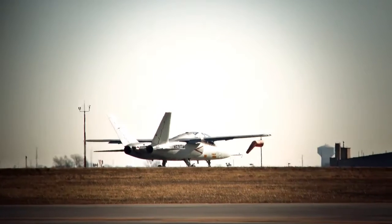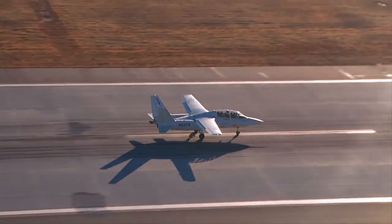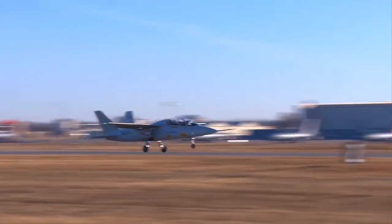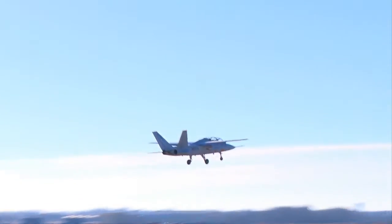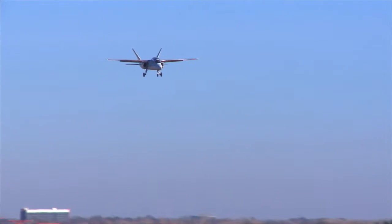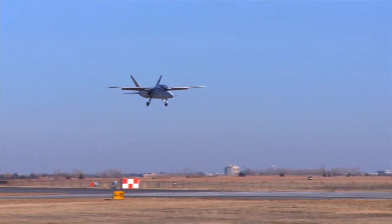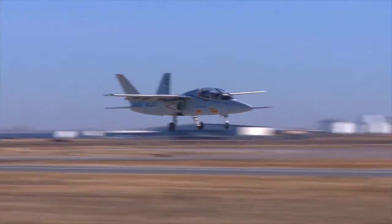This offers a unique capability of affordability, versatility, and capability for less than $20 million acquisition cost and less than $3,000 per flight hour. If you want to compare the flight cost to an F-16 or F-18, generally speaking in U.S. terms, they're about $18,000 per flight hour. So your pilots can get six flight hours to one for the same cost.